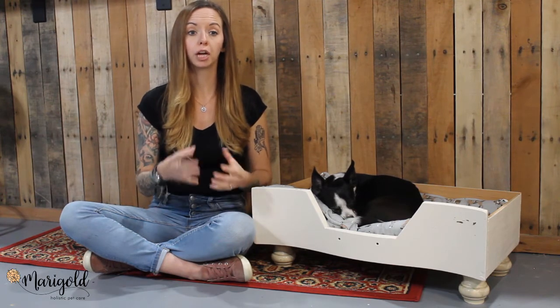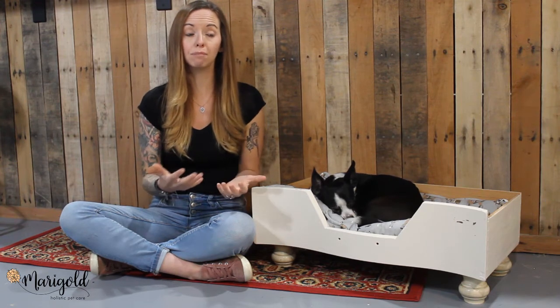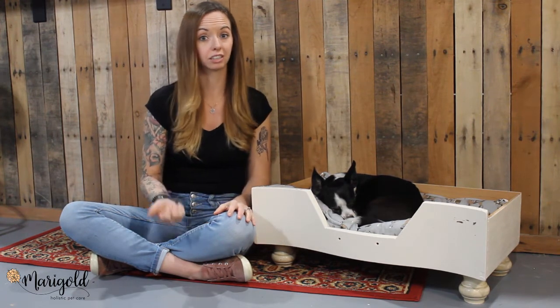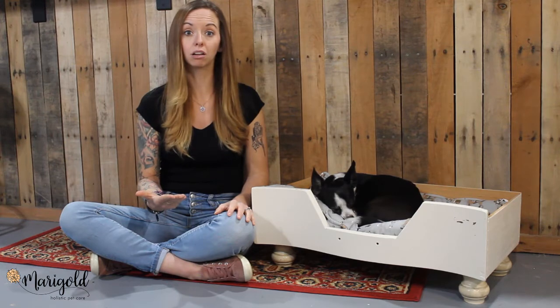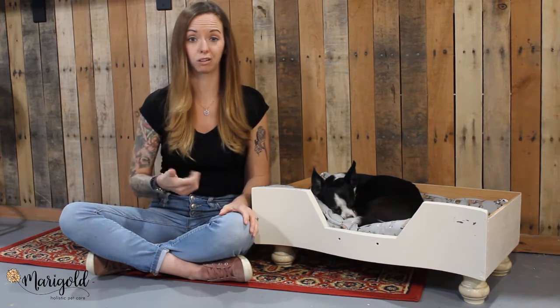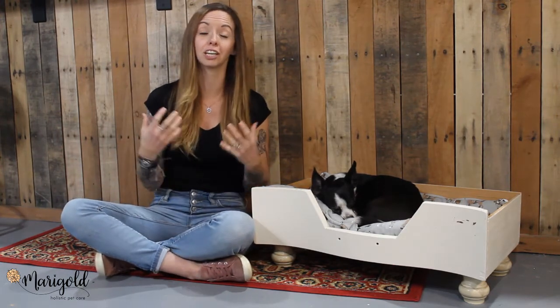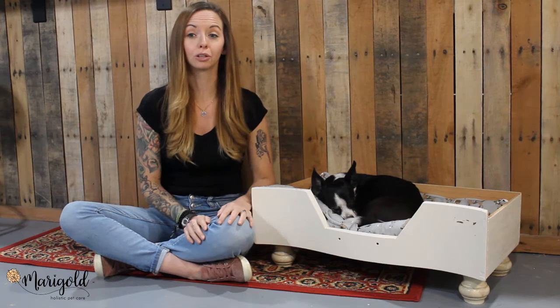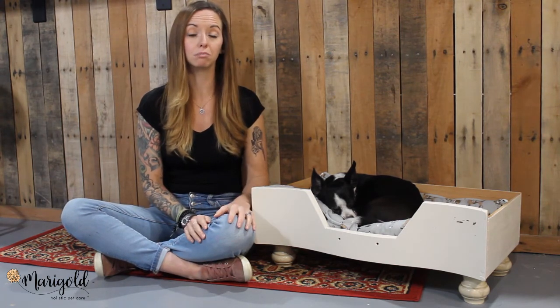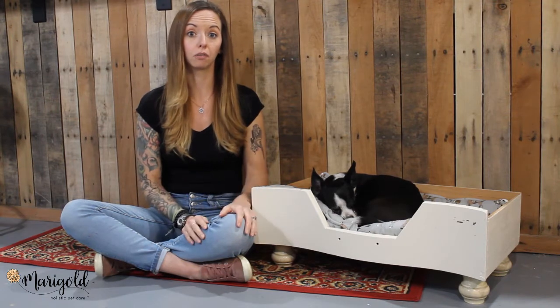Another thing is to change the litter. You want to change the litter because the cat might not like that anymore. They might not like the texture. They may not like the smell. I know, I see pictures of myself 10 years ago and I'm like, who let me wear that in public, you know? Our tastes change, and that's no different with our animals. So the litter box may be an issue based on them not liking the litter that you've been using anymore.